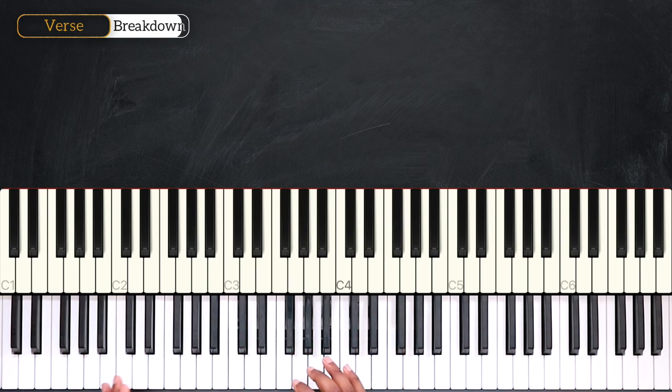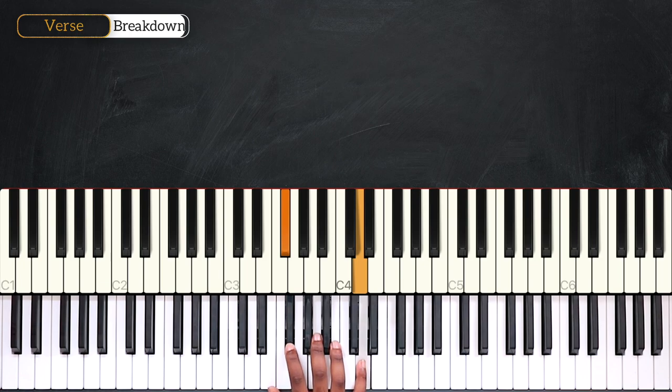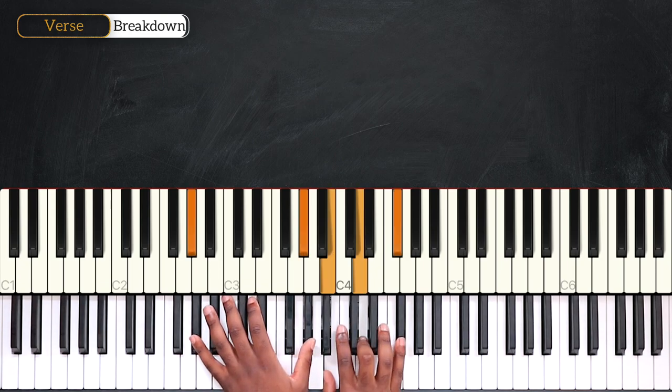Alright, once again, we have a riff before playing the next section. I have A and F sharp. Playing it with a grace note from E, going up on F sharp. Then I'm going down on G and E, and after that on F sharp and D. And then I have D and F sharp, E and G, F sharp and A, going to G sharp half diminished to start the section of the chorus.